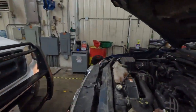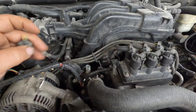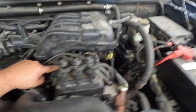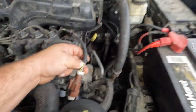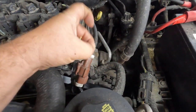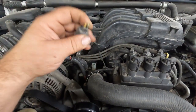Let's come up here. Let's check our, well, right away, that's going to be a problem. Okay, well, that doesn't really look like a squirrel nibbled on it, or a mouse. I mean, why wouldn't they have picked on anything else? That's odd. I mean, those are a little cracked there. Ooh. Yeah, we need to put a little electrical tape over that. But I might be able to fix this.